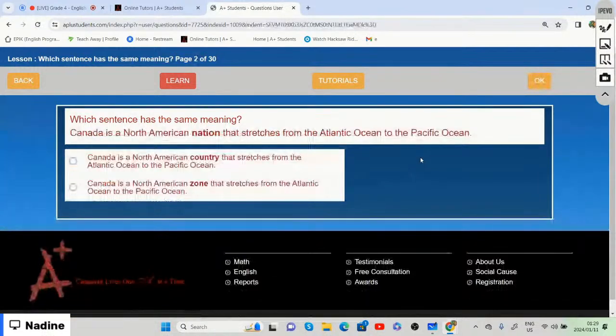Canada is a North American nation that stretches from the Atlantic Ocean to the Pacific Ocean. So nation. The word for nation, is it country or is it zone? So nation, is it a country or is it a zone?